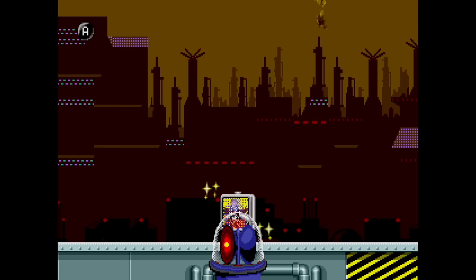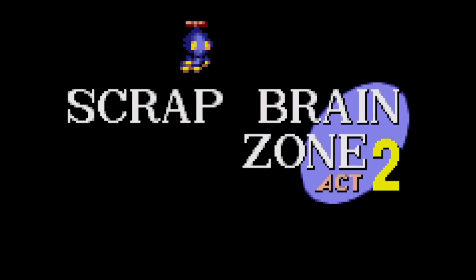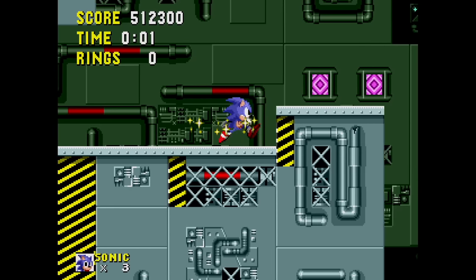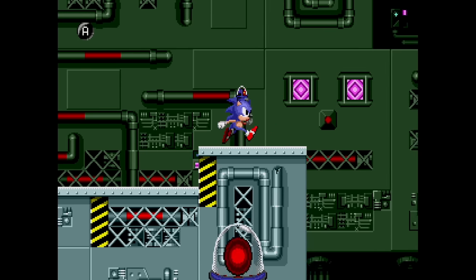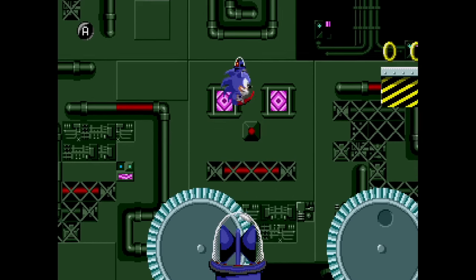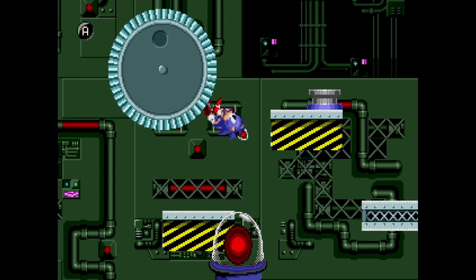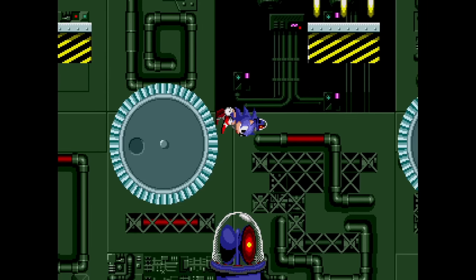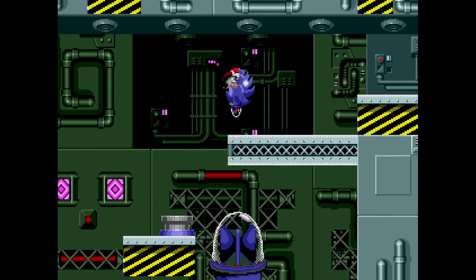All right, we only got a couple levels left, though. We got this, probably. Scrap Brain Zone, Act 2. Excellent cue. All right, cool. We've made it to Act 2. Whoa. We just start with the old siren right away. I like it. We don't have to look for the coins. Makes our life a lot easier. This is going really smooth, Sonic.